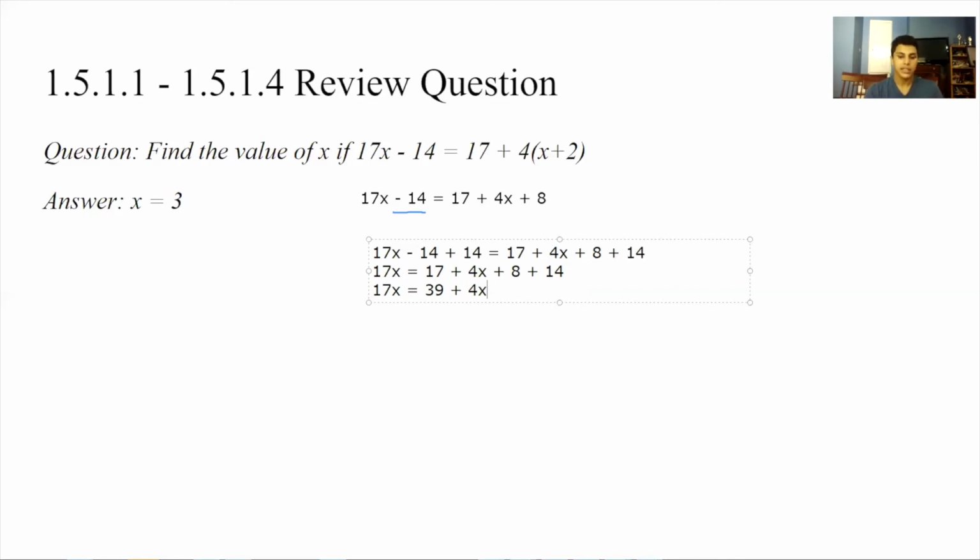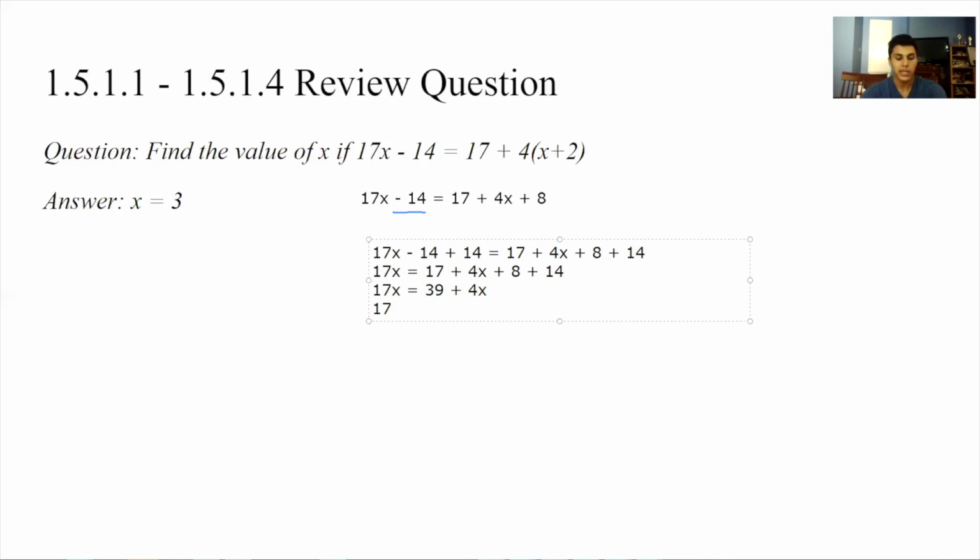I'm actually not done this step, because on the right-hand side of the equation, I still have a plus 4x. And I want it to be all the variables on one side of the equation and all of the constants on the other. So just because I have only variables on one side of the equation doesn't mean I'm finished. I still need to somehow move this plus 4x to the left side, or get rid of it on the right side. And then the way you do that is you have to subtract 4x from both sides.